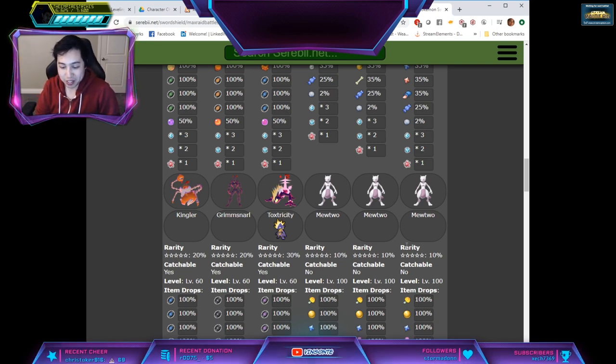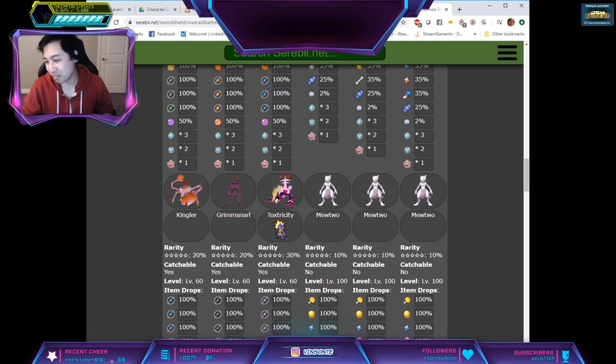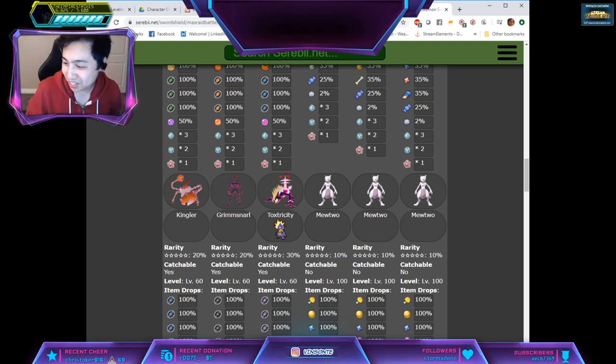What you want is to hopefully not get one-shot, so you can run something like Necrozma, the Dusk Mane or Dawn Wings version. You can run pretty much Dark Pokemon, so you're resistant to the psychic moves at least. You don't want to run Dragon because it has ice. You don't want to run Steel because it has fire. It's okay to run Tyranitar even though it has fighting moves, because Tyranitar is pretty bulky, so you're good. So yeah, let's get to the battle and hopefully enjoy the video.